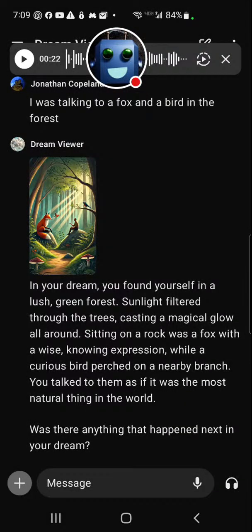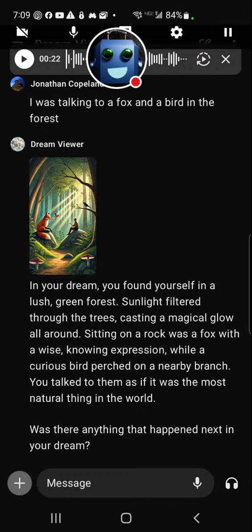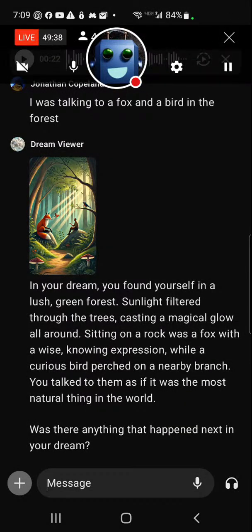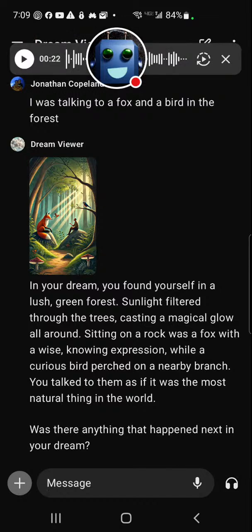It's pretty cool. Do you have any thoughts on anything to change in here? I was debating on whether or not to ask if there's anything that happened next in there. I think it's probably best to keep that in there. It may get annoying after a little while though if there's a bunch of things, but thinking maybe I should test this with a dream I had a few days ago.